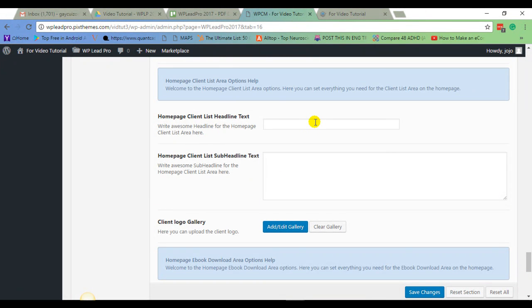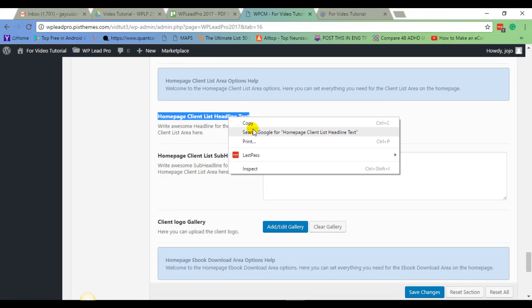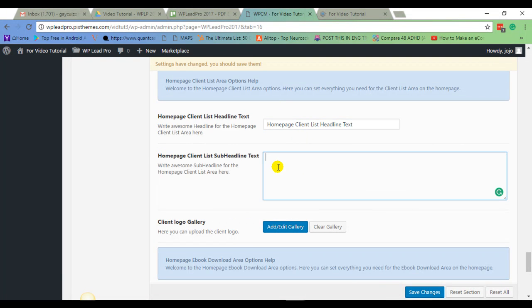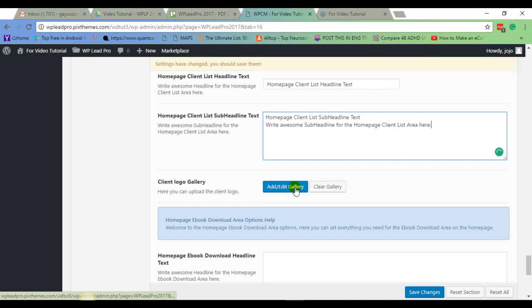So for our client area, we can put a homepage client headline list text here. So any kind of title for your headline text in your client, and also a sub headline text for our client. Just put that in, and we can add more galleries here.